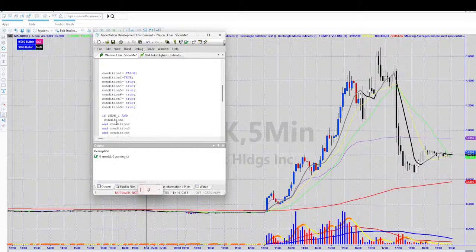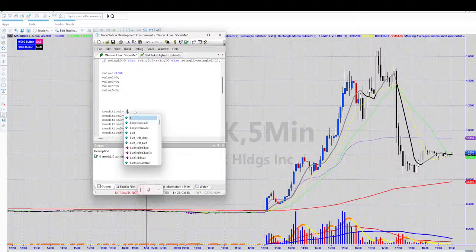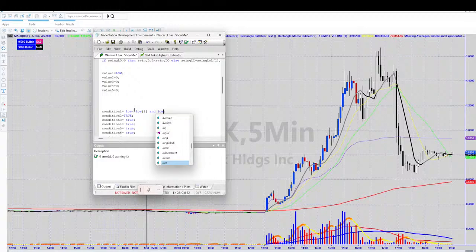All right, so it'll just be something like, let's see, low is less than the low a bar ago, and low a bar ago is less than low before that. Is that 1, 2, 3 candles?